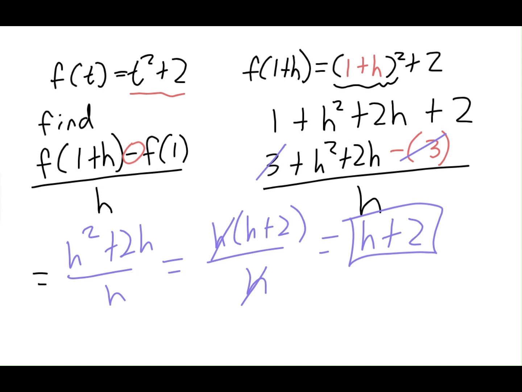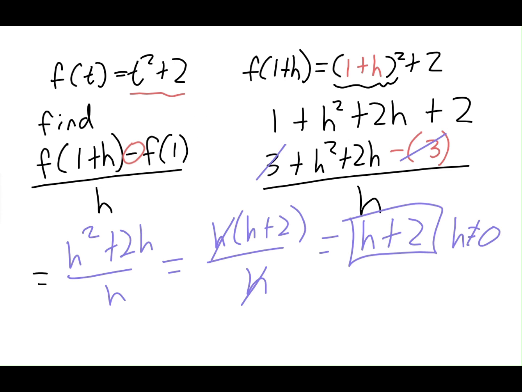Now you might ask, why did I not bother saying h is not equal to 0? I probably should have, actually. However, we usually don't in these cases because when we look at this in calculus, we're actually taking what's called a limit, which by definition says that h can't be 0. So we really don't need to do that in calculus. However, since we're in algebra, we haven't learned that yet. So I really should be saying h is not equal to 0.